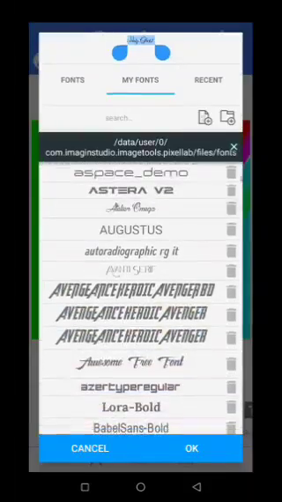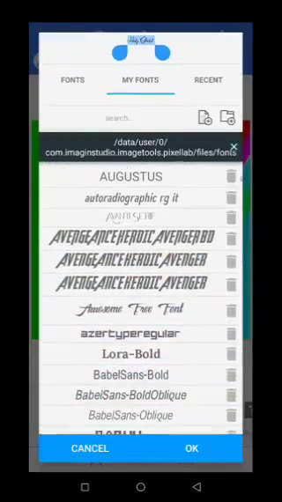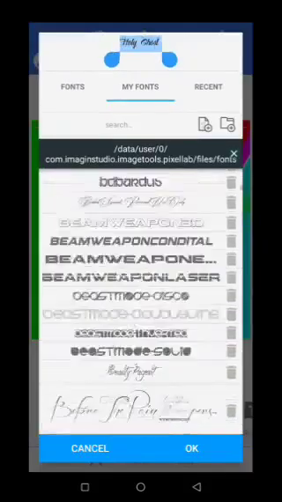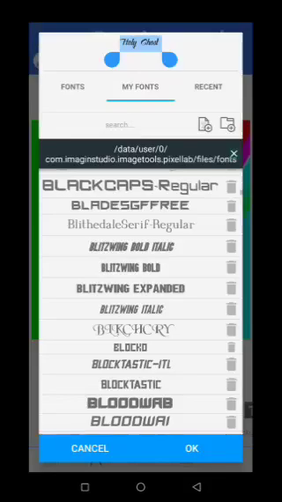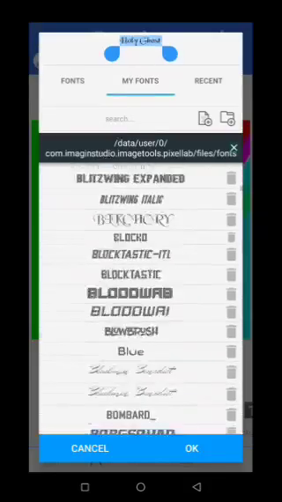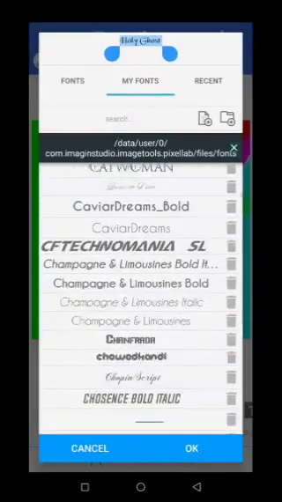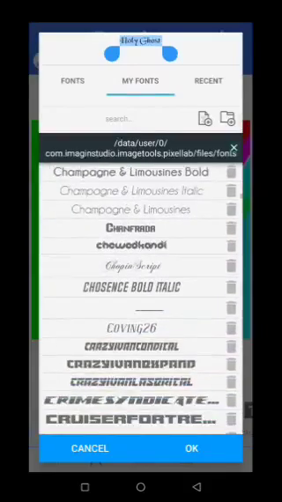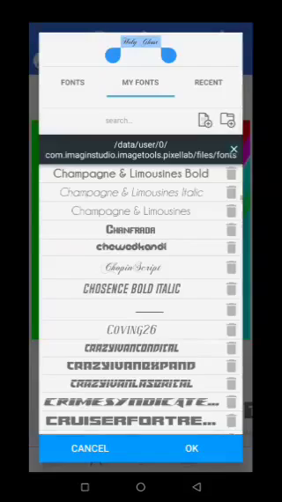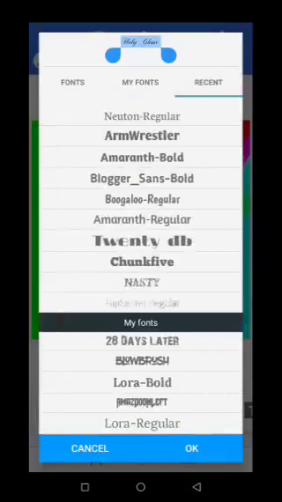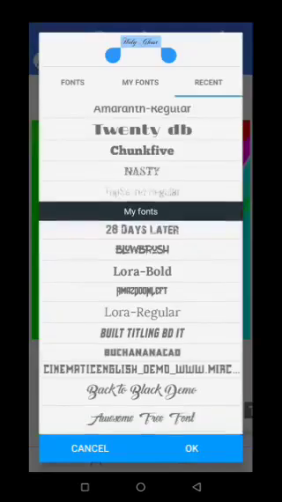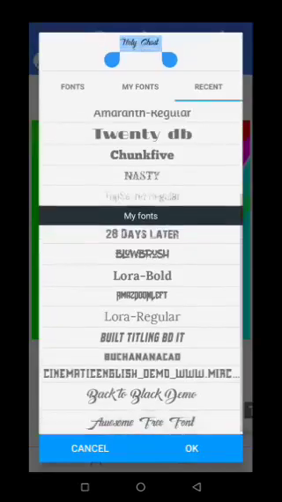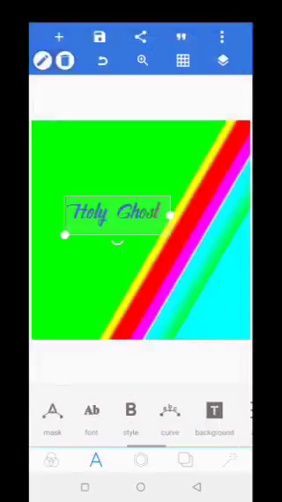I've tried it once without videos, but I come back again. Yeah, that is just the fact. You have to watch a video, and even after I watch the video, I have to repeat it times to get this done actually. So these are the fonts. These are the recent ones I actually used. You see them? Attractive font. Okay, let's use this and let's continue.